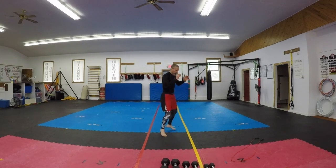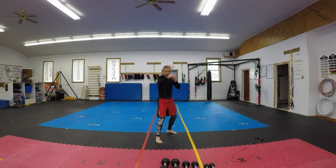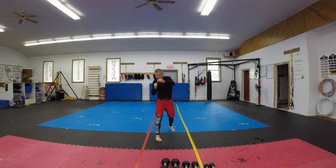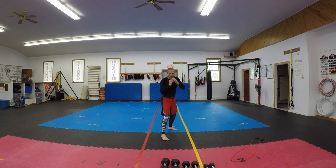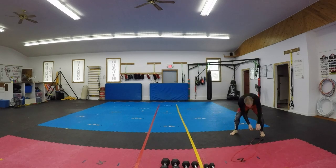If you don't have that much space, you can do it in place. Okay, or if you want a lower impact, you can do it right in one spot. Here, just like that. One, two, three, four. One, two, three, four. One, two, three, four. Rest. Back to skipping.